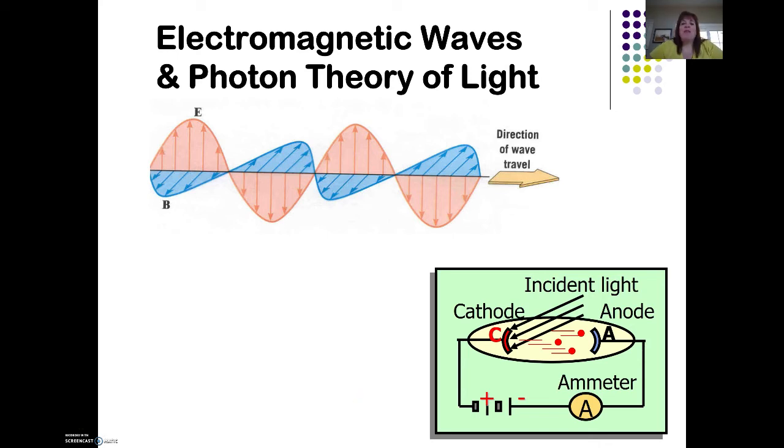In our first video on modern physics, I'm going to talk about the photon theory of light. Now, a little disclaimer here, I have things a little out of order. In fact, I talk about Einstein's three basic postulates of photon theory before I talk about the photoelectric effect. In fact, the photoelectric effect came first, and Einstein, using the photoelectric effect results, is how he came up with these three basic postulates. So a little sequencing difference, but all the information is spot on. So let's get to it.